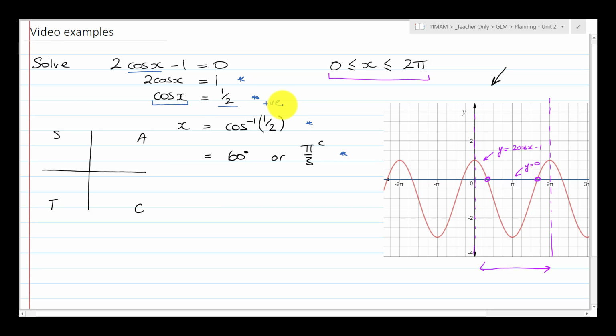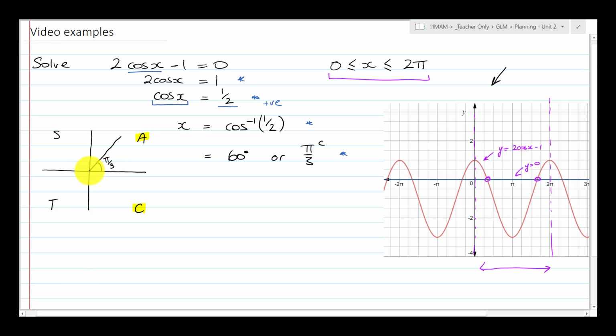So I know that cos x equals a positive value. So where is cos positive? In the first and the fourth quadrant. That tells me I'm looking for solutions in the first and in the fourth quadrant. Now I already know my first quadrant solution because I got that in video 1. So I'll just draw a little line here. That first quadrant solution was pi on 3. So that's all good and well.